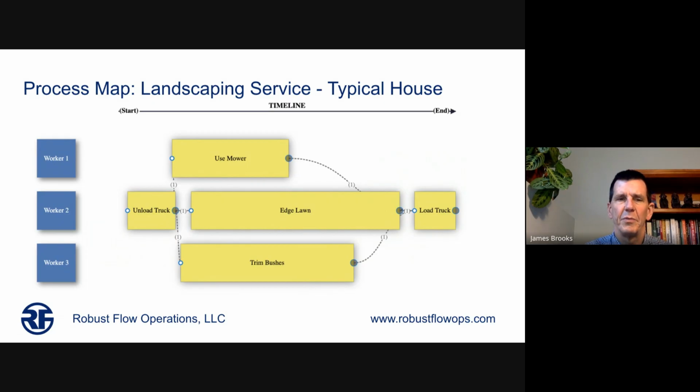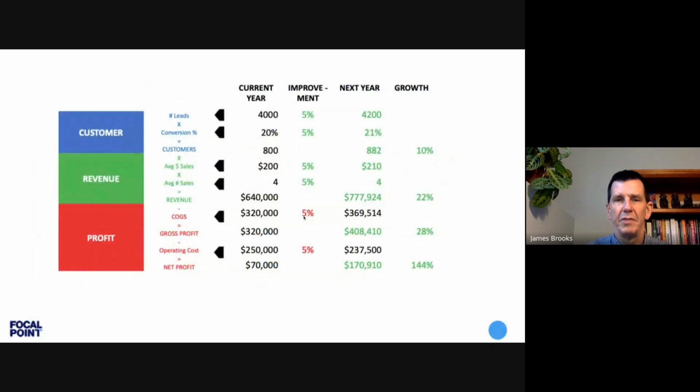So those are the basics behind process mapping and how it can lead to operational improvements. If the improvements are for the delivery of the service, like the landscaping crew servicing a house more quickly, your cost of goods sold go down. If the improvements are to a back office function, maybe the invoicing of customers by that landscaping company, your operating costs go down. Like JP showed in his video, even a minor improvement, like cost of goods sold going down 5% and operating costs going down 5%, when teamed with minor improvements on the sales side, can lead to the bottom line profit more than doubling.